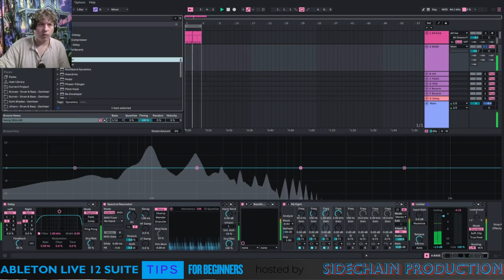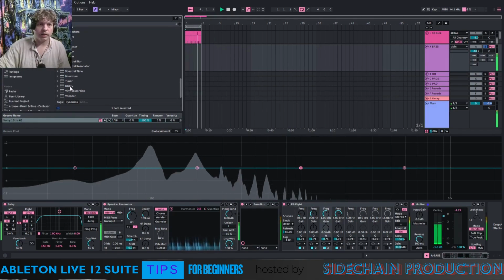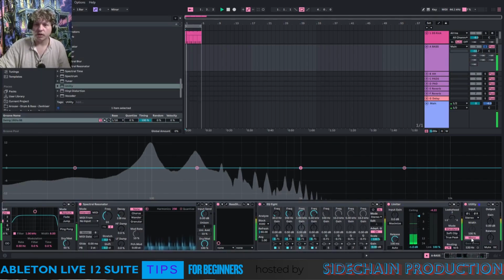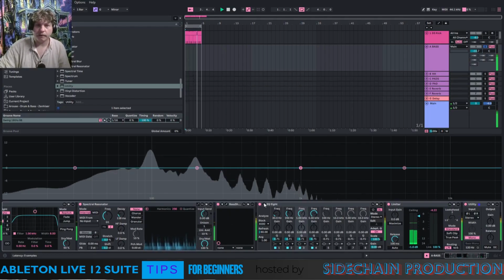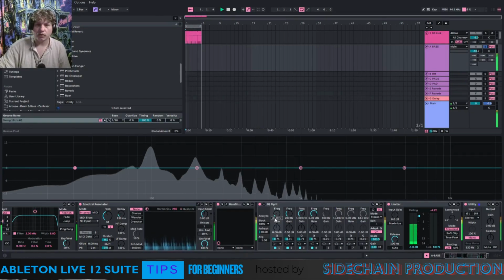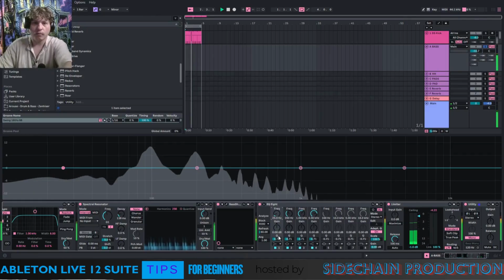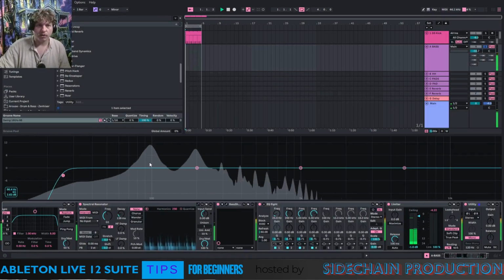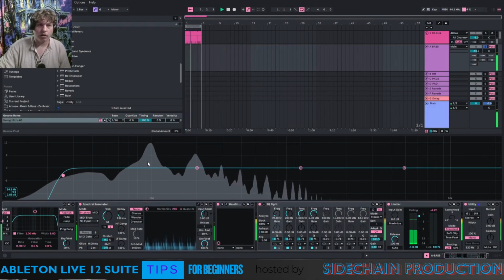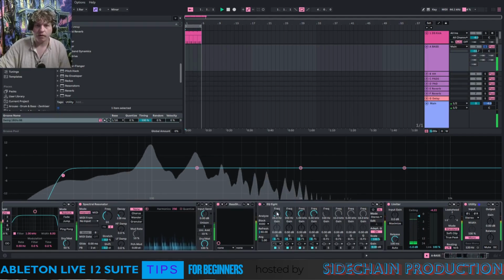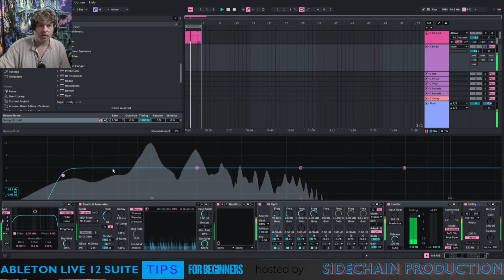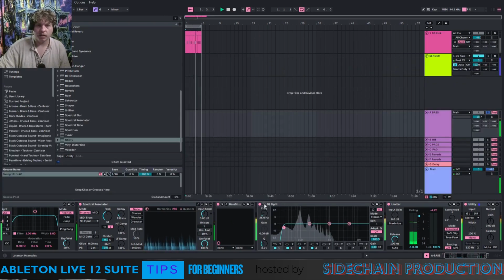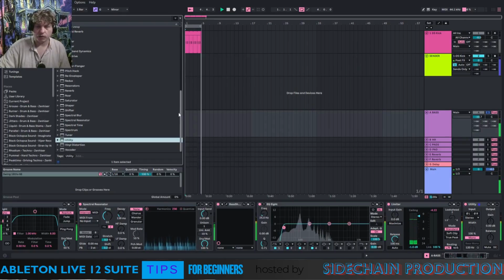And obviously what we will do as well is we'll chuck a utility on here. Don't want any phase issues coming in later. Might brick wall it under 25 Hertz, just open up those sub frequencies. So we've already got a lot going on in this G1, which is where our spectral resonator is, which is great because that's not going to be clashing so much with the kick. We'll leave a bit of room there for frequencies.